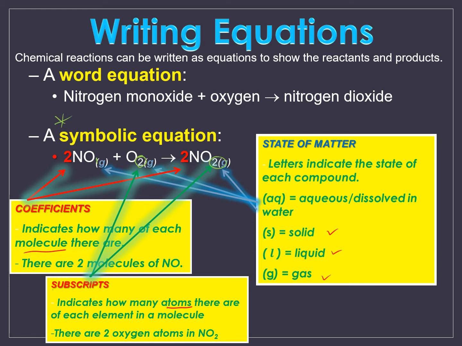So if I see a formula like NO2 and I were to draw that, that means that there is one nitrogen atom. So here's my nitrogen. And I see a little 2 as the subscript on oxygen, so when I draw that, there are 2 oxygen atoms. So big numbers in front tell me how many of this whole thing, how many molecules, and little numbers at the bottom tell me how many of each individual atom there are within one of these molecules. If there's no subscript, it's the number 1, and I see there's 1 nitrogen there. This little 2, there's 1 there, and there are 2 there.